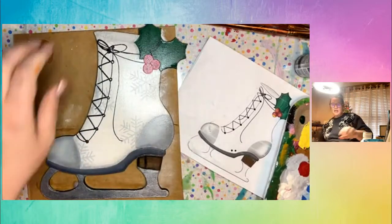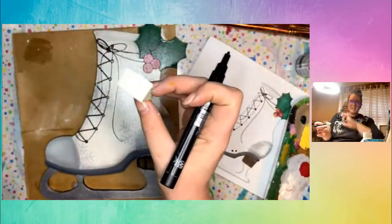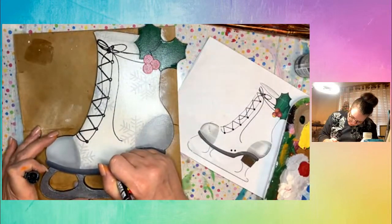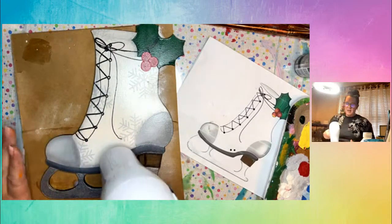Okay, dry. Let's take our paint pen. I'm not going to worry about sealing this in, although I do still have my... Excuse me. Sorry, I was about to sneeze in your face. I still have my pouncer over here that's still full of sealer. I could probably... Okay, let's blow dry. Let's go ahead and do that. Let's just be done, right? Let's just be done.